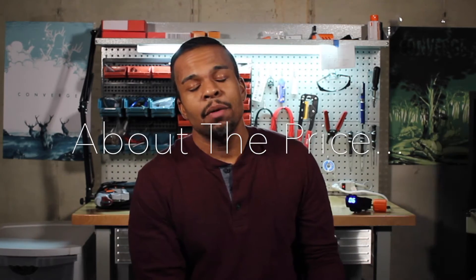First thing, I'm going to talk about the ammo counter and the price. The ammo counter Mark 1 was $100. The reason was because the first time I created this, it took me about five hours to build one. Once it got to market, it took me about two and a half hours to build one. At two and a half hours, on top of a parts cost of at least $60, I was actually losing money on the ammo counter. But I knew I could get the process down to where it would make some money, and then I could invest that in R&D to make an even better product.